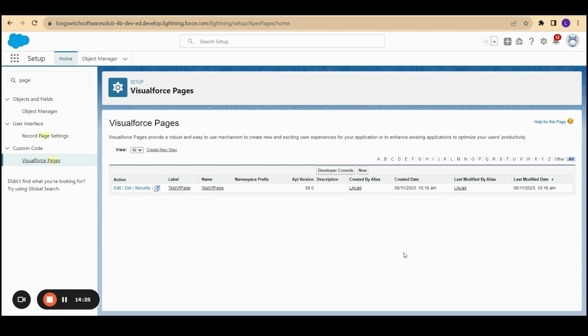Apart from that, I would also like to mention that this Salesforce Developer Org's setup and Dev Console are fully secured and managed by Salesforce. So you don't have to worry about your data or your code. It is secured by Salesforce and its security standards. Along with that, you can also use this developer org to collaborate with your fellow team members. You can share your code and your automation processes with them. Likewise, you can also increase your productivity.